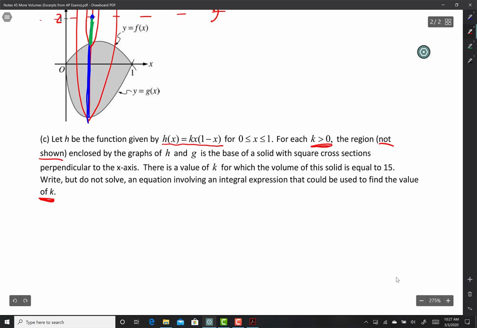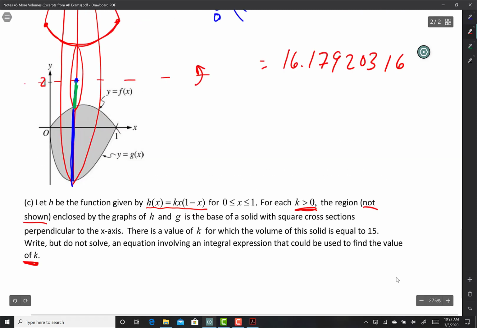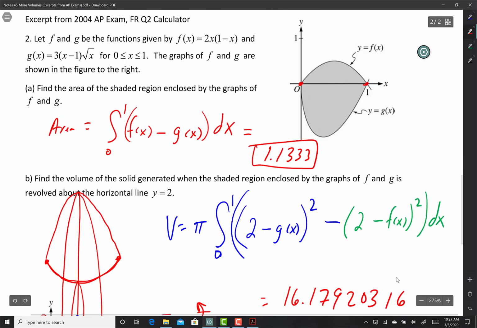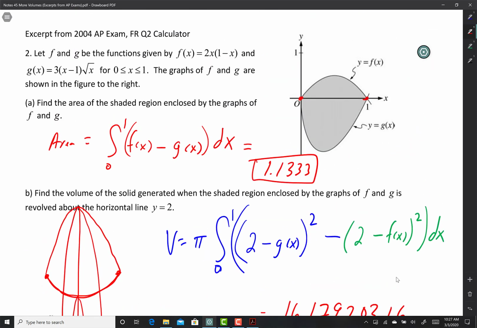They said for all values bigger than 0, right? Well, notice, doesn't that look a lot like f of x? Look, that's like a k. Kx(1 minus x). You guys see that? So it looks a lot like this. If it's a 3, it's probably going to be bigger. If it's a 4, it's going to be bigger because it's a vertical stretch. If it's a 5, it's going to be bigger, but it's going to look like this. Yay or nay? Yeah. Perfect.